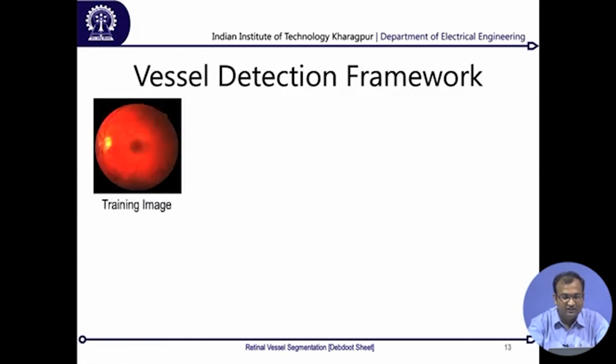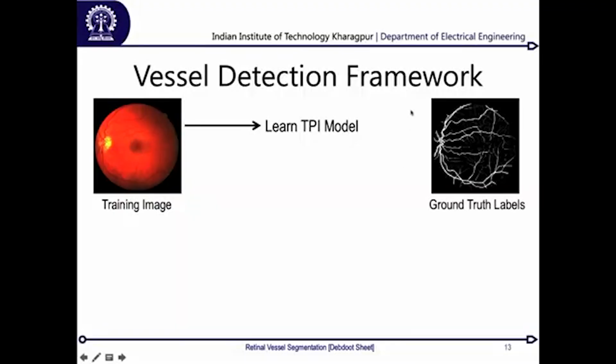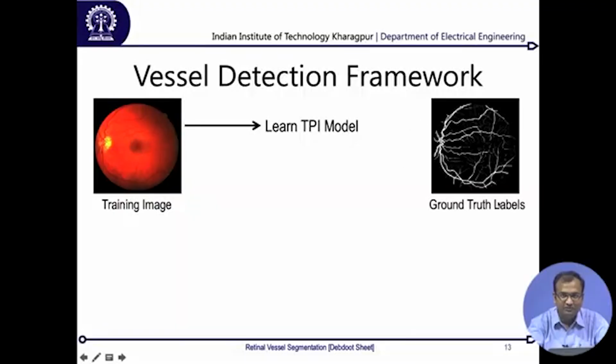So, here given that you have a training image, what you would initially do is create this multi-scale estimation framework, which is as such an unsupervised learning problem. You just have an estimator running, and there is nothing specific which requires supervised learning there. Now, from there, on the other side we have ground truth labels available to us, in which all of these white pixels denote the vessels.